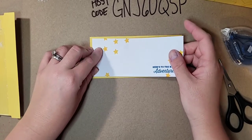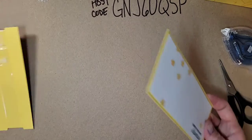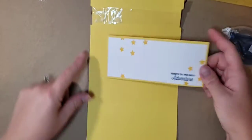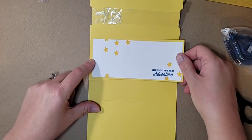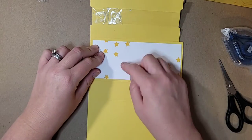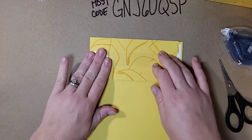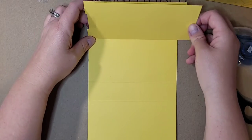All right. Just kind of line that up. There we go. So we're going to adhere this down. So we want to just lay this in that second panel. Just center it down. Right side up, we're going to adhere it to the front side. And we're just going to close that just like that. So this is going to be adhered on just like that.